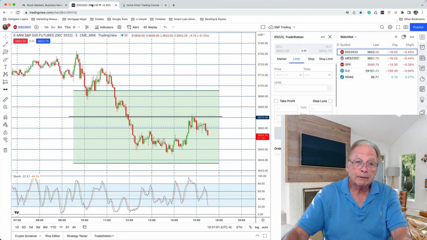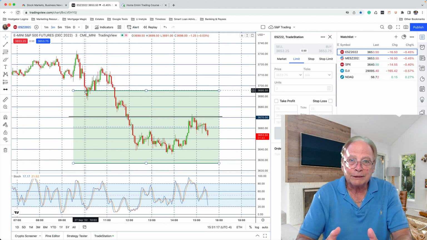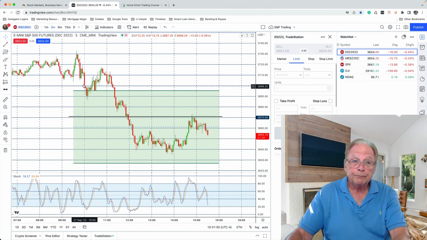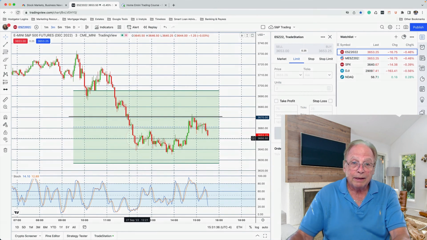For example, the market opened today right about over here at 37.10. And actually there was a support, a time and price trade right here. This is one leg, this is the other leg. But the big picture takes into account a larger time frame using the Taylor trading technique numbers that I develop and I distribute by subscription each day. Using that, you would have gotten in the market anywhere over here, gotten out of the market over here, and picked up about 55, 60 points for the day.